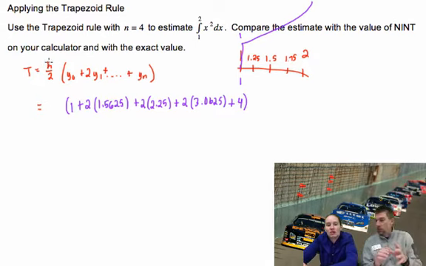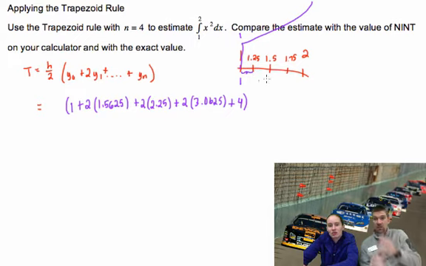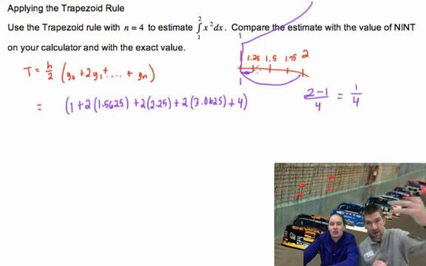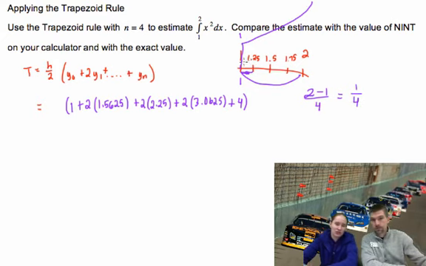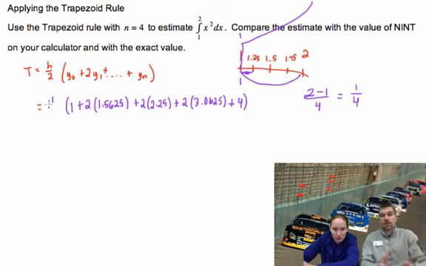And h is the stop minus the start divided by the number of intervals. So we stopped at 2, so 2 minus 1, over 4 intervals. What's that equal? 1/4. That goes in the very front. And as long as we had it written out like this, we could say it was 0.25, because that's how far apart these are. So 1/4.